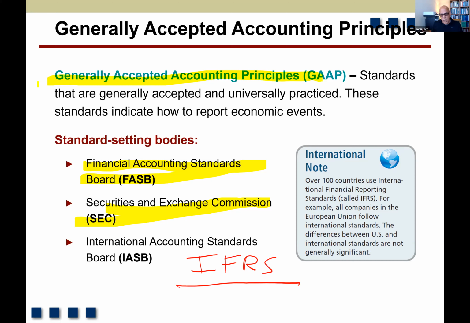Some countries adopt IFRS. Usually it's emerging economies. So if you were to look at the United Arab Emirates, for example, they have a big stock exchange in Dubai. Well, if you list on that stock exchange, you follow IFRS, International Financial Reporting Standards, promulgated by the International Accounting Standards Board. And I wrote in IFRS there, you can see it's the International Financial Reporting Standards. It's also up here, okay? And they say over 100 countries. To be honest, the bigger economies tend to use their sovereign standards. China, US use their own sovereign standards when they establish accounting standards, okay?